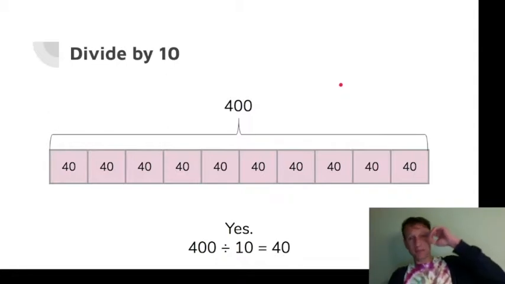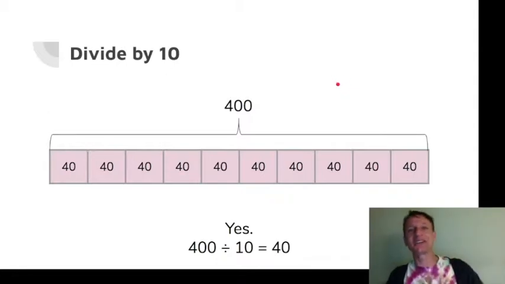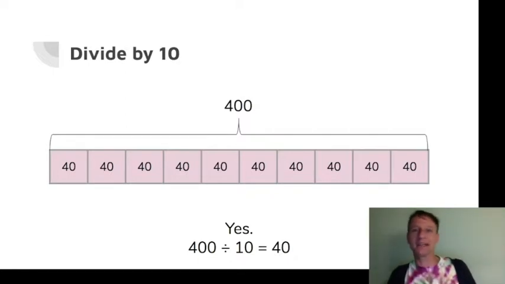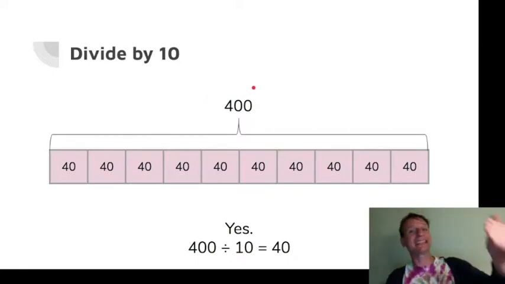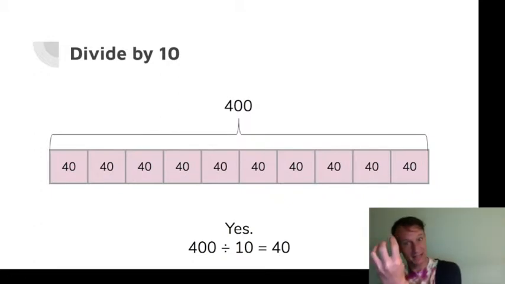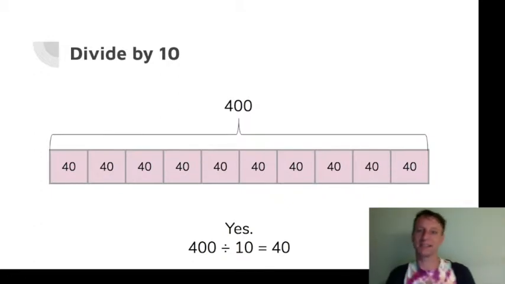Does this bring to mind something that we did oh so long ago, way back in yonder age gone by in module 1? That's right, we were riding the times 10 slide and back down the divided by 10 slide. That's exactly what we are doing right here. We're taking 400 divided by 10 is 40. Can you picture that place value chart in your mind? Ones, tens, hundreds, 4 dots in the hundreds place. Divided by 10, they go down to the tens place. It's beautiful. The circle is complete.